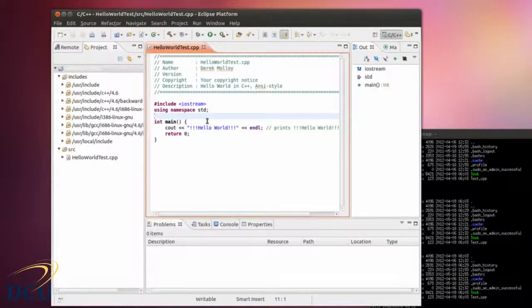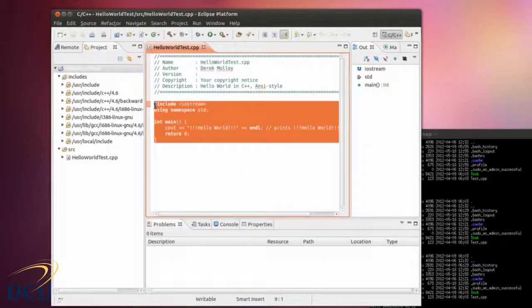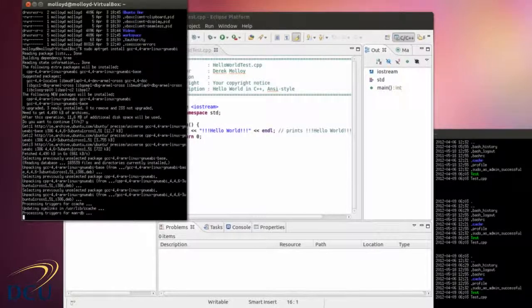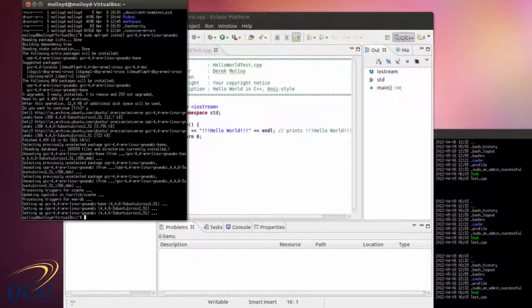Okay, so this project is working at the moment, and it all looks fine. The only problem is that this would be building for my Intel machine that I'm currently on. So if we were to build and execute this on our Beaglebone, it wouldn't run because it's not built for an ARM device. Okay, so we need to install our GCC. So this allows us to cross-compile to our ARM device. Okay, looks good.